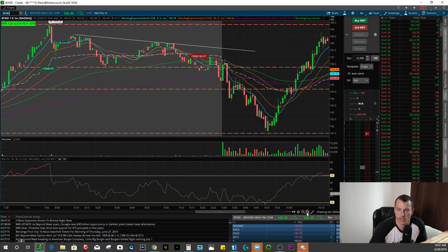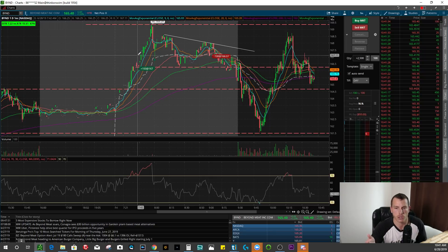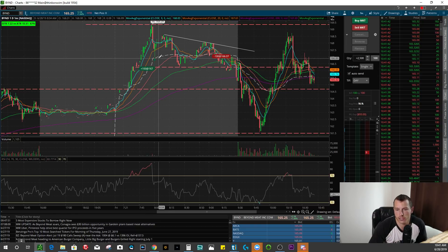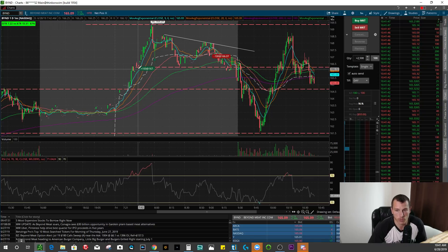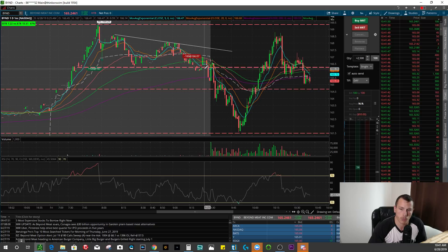I could go into why I took this trade. We had strong momentum, the daily chart looked good. We were very easily in a position to squeeze into some higher moves, so I got long 100 shares off the VWAP. I didn't go too much size, partially because it was pre-market so I wasn't going to go heavy on shares. Once the formation started to break down pre-market, I knew we were probably heading for a red move, so I took it off.